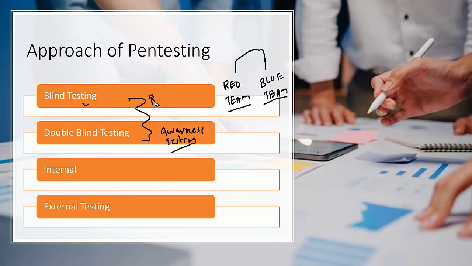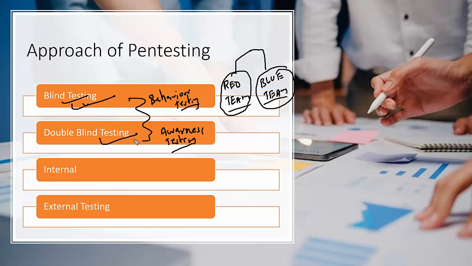It is more about behavior testing, you can say like that. So in this case, we will not share any information with the red team. In a blind test, we don't share any information with the red team. We tell them, okay, this is the product you want to test. We will not share any information with them, but make sure they should not be too aggressive. They can disrupt the server. So we inform the blue team, hey guys, some testing is happening against the server. Make sure you are ready with the backup. That is called a blind test, where we don't share any information with the red team, while the blue team is aware of everything.